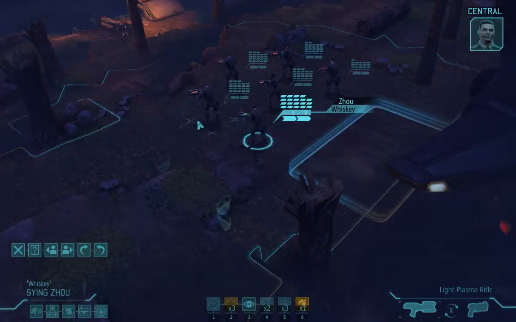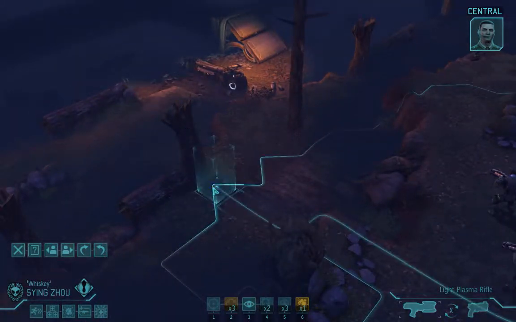Affirmative, Big Sky. Strike 1 is free to engage hostile targets at the crash site.